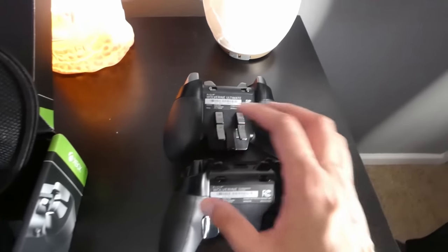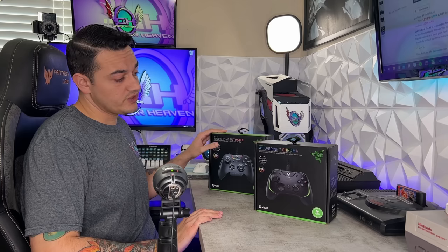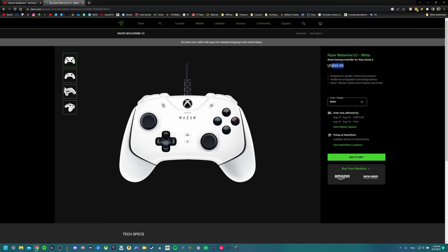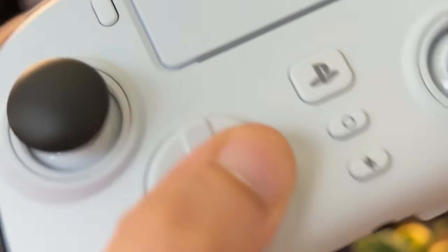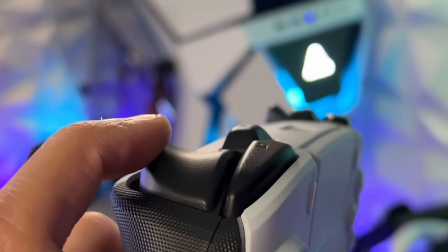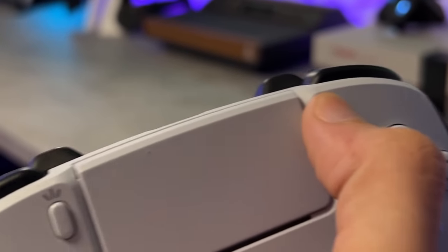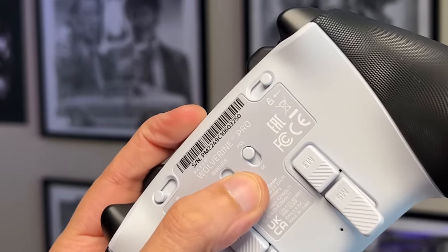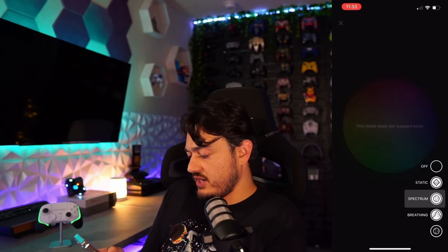Razer has another controller that was only $100 with no rear buttons, and then the V2 Chroma is the Wolverine Ultimate successor with rear buttons — they really need to sort out their naming convention. Razer has long been praised for having some of the best face buttons and D-pads because they are mechanical and feel buttery smooth on the fingertips with a tap life cycle. They also have an additional set of bumpers, giving you six additional remappable rear buttons — four on the back, two on the top. They have customizable RGB, which greatly extends battery life when turned off. They also have a slow sniper mode, which slows down your aiming speed by about 60%, but it requires dedicating one of your rear buttons to it, which takes away a binding.